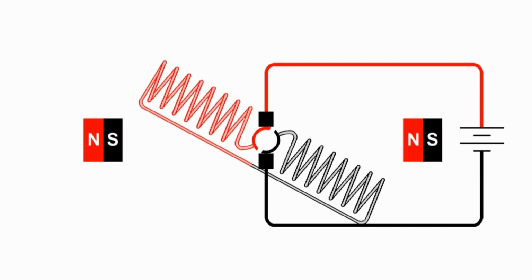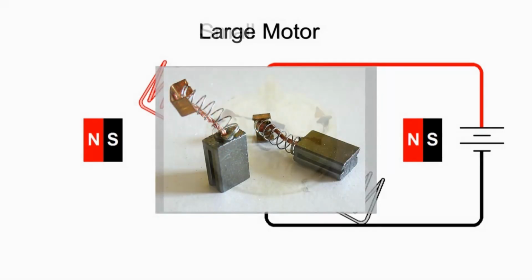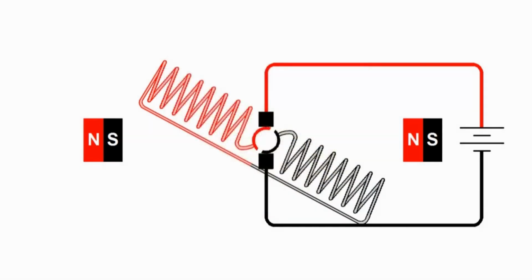And these black squares are the brushes, which are graphite blocks that make contact with the commutator and take electricity to it. And then we have the wires going back to the battery.